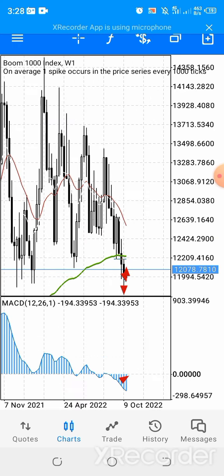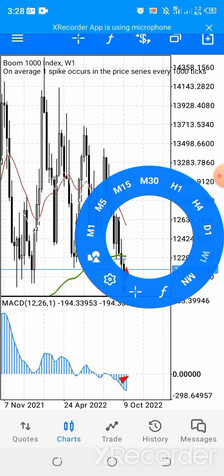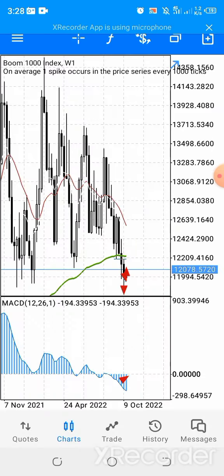So if you can see on this chart, you will see that price came down without the 20 accompanying it. Price came all the way from here down, broke out of this place without accompanying it. So it gives me a clue that there's going to be a pullback in the smaller time frames soon.